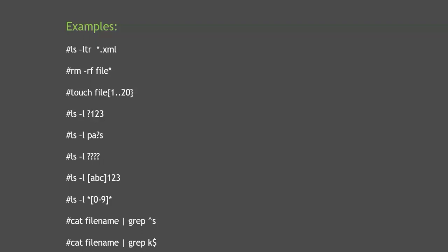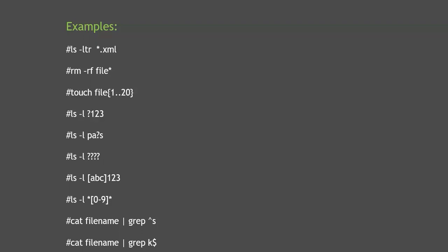But if you want to search the words which are starting with yes, then it is going to display that particular word which is starting with yes. Same way, cat file name grep, and the word which is ending with K, it is going to display that particular word.